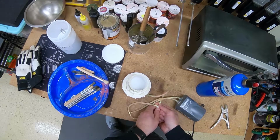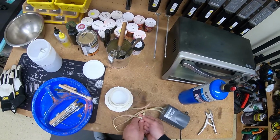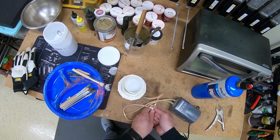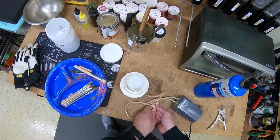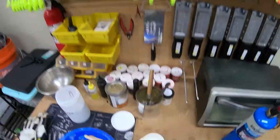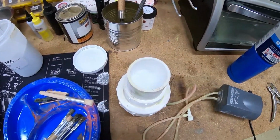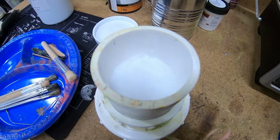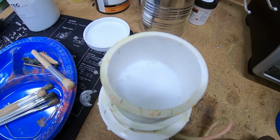Start to see some bubbles forming in the bottom. I'm going to gradually increase the amount of air I let into it. And you're going to see the paint start to rise toward the top slowly. All right, at this point, you can determine if you need to add more paint. If it's a couple inches from the top and there's enough room to get your jig in there and the paint's not overflowing, then you're good to go. It should look like boiling water.